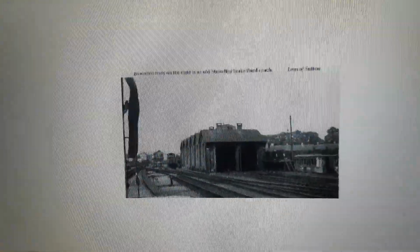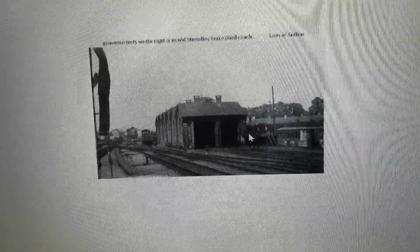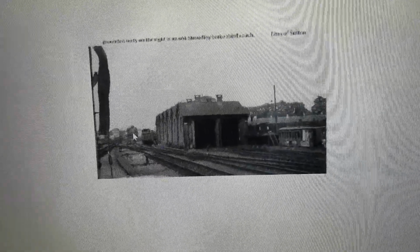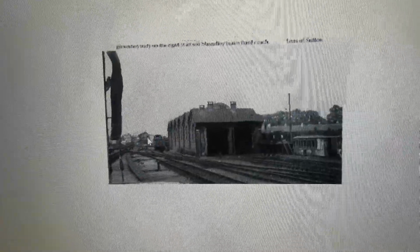Some of the other pictures I've got to work with. You've seen that one already, and like I said, it shows you the brickwork just there. Another one, much the same, just gives you a bit more of the houses in the background. Old carriage there, coal workings, the old signal box, which I will have on the layout, but it won't be used. The new one will be on my layout back up here. I'm just going to take a bit of license and say it's in the process of being knocked down.